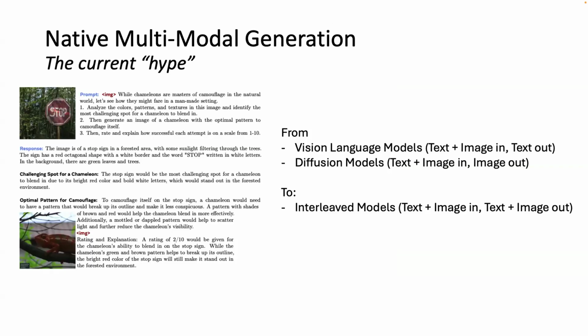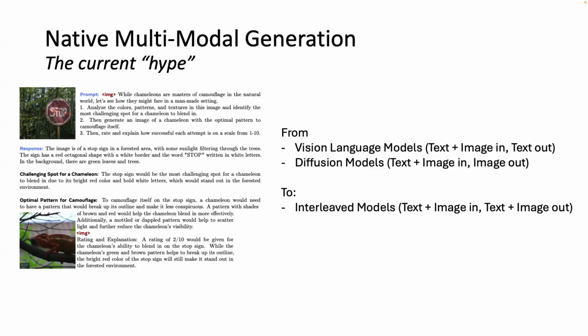So on the left side is a figure from the Chameleon paper from Meta. It shows you this prompt response structure where the response and prompt can contain arbitrary interleaved sequences, so interleaved image with text in this case. And it signals a very different approach from what has been pretty mature in the sense of visual language models and diffusion models, to these interleaved models. Of course, what is very different is not the input, because both types of models can take inputs that are interleaved sequences. So with the vision language models, obviously, and with diffusion models, you can also take in interleaved sequences of images and text, but the output is the image.